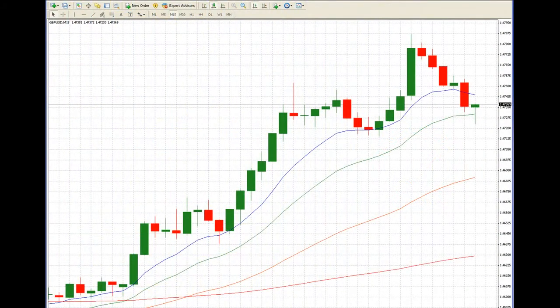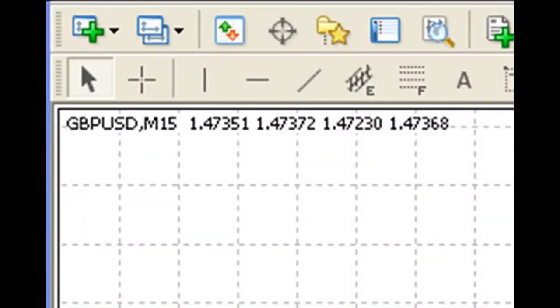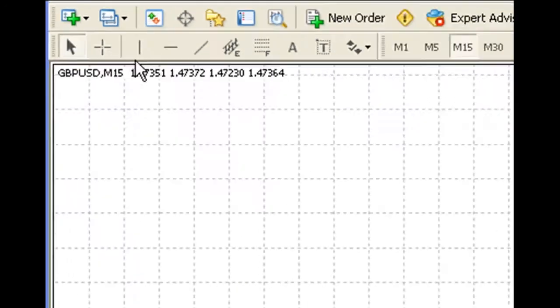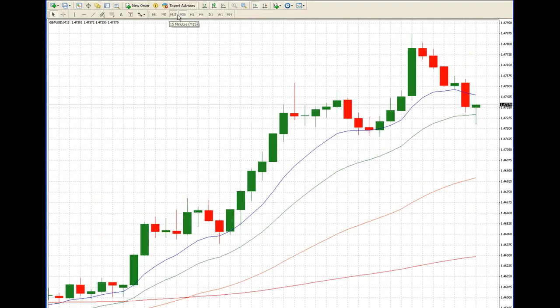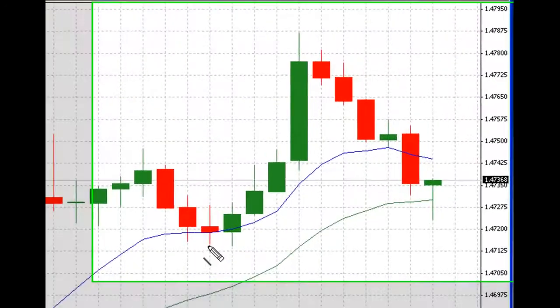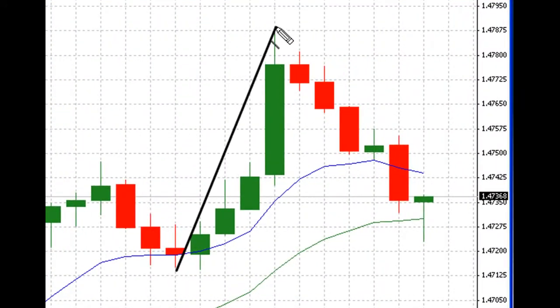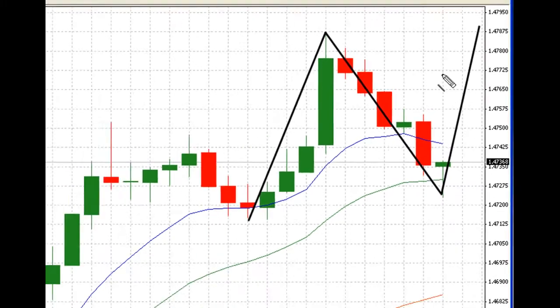So this is a trade that could be occurring in GBP USD. We're on the 15-minute. We could go to the 30-minute as well. We can see it here as well. It's the A here, the B here, and the C currently. So again here it's just the same thing on the 15 minutes, the A here, B here, and C here. So I can just draw that for you. We've got the A to B, B to C, and we're looking for a C to D to go up.